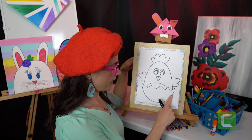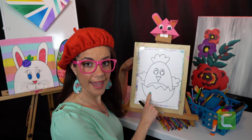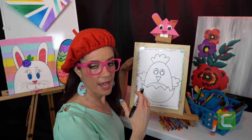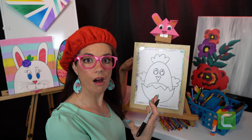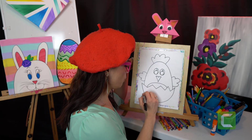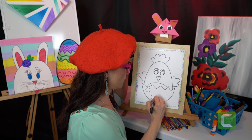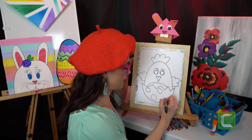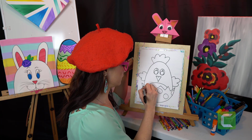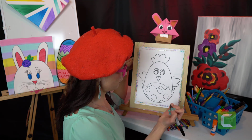Now, your egg, you could create some kind of design on it. Maybe it's a polka dot egg. Maybe it has wavy lines. Maybe it has more zigzags. Maybe it's just an ombre egg. It fades from one color to another. So think about what type of design you want your egg to have. I think mine is going to have some polka dots. Some polka dots, my friends.